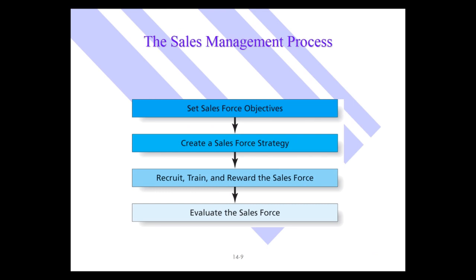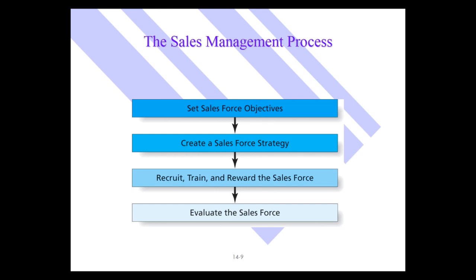process. Now let's shift gears and talk about the sales management process, because the sales management process is managing the sales function. The key steps in the sales management process are setting the Salesforce objectives, coming up with the Salesforce strategy, then building the Salesforce, recruiting, training, and rewarding the Salesforce, and finally, how are we doing, evaluating the Salesforce?